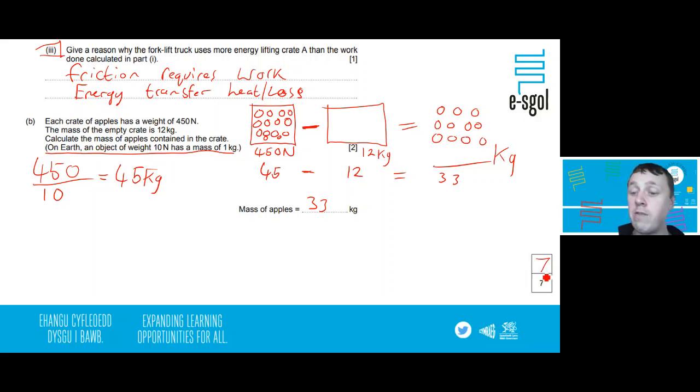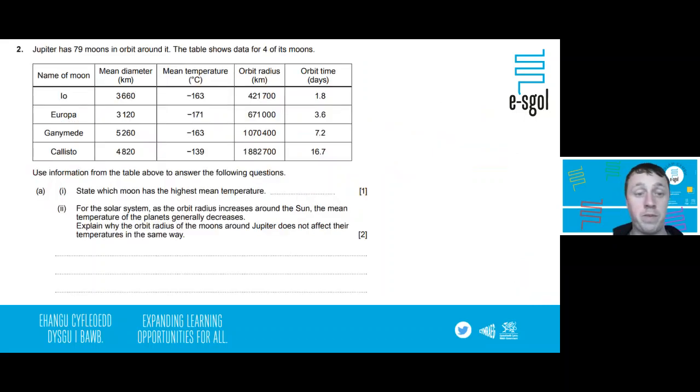So this 7-mark question is something to consider. It's work and energy based, especially when this year there'll be a lot more marks based for that question. So think about how you might want to revise the work and energy content to best help you this year.